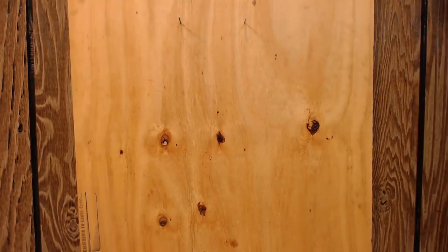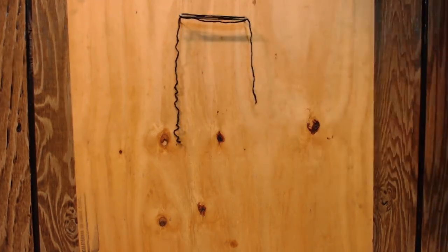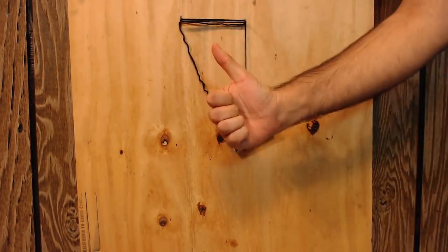When you do this, you're allowed to loop the wire around the nails in any way that you like, and then tie both loose ends of your string or wire to your picture. As long as it hangs, you're good. The only stipulation is if you remove either nail, the picture should fall. So if you remove the first nail while leaving the second alone, the picture should fall. Or if you remove the second nail while leaving the first alone, the picture should fall.